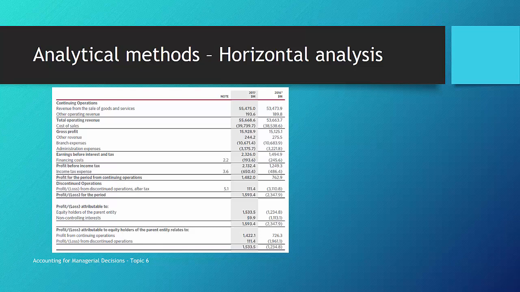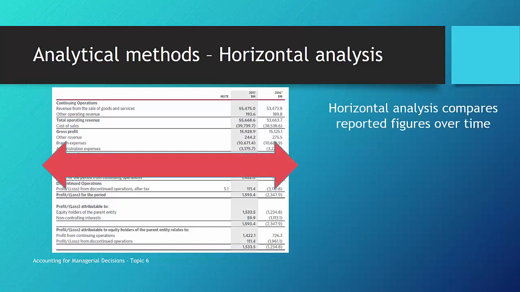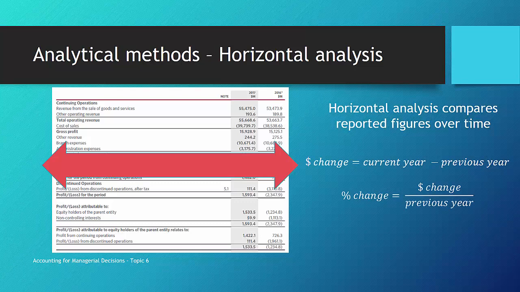The first type of analytical method is horizontal analysis. As the name suggests, it compares reported figures over time. Here we have the 2017 financial statements from Woolworths, comparing the 2016 and 2017 years. The dollar change is simply the current year minus the previous year, and the percentage change is the dollar change divided by the previous year figure. That gives you a snapshot of what has changed — a good starting point.